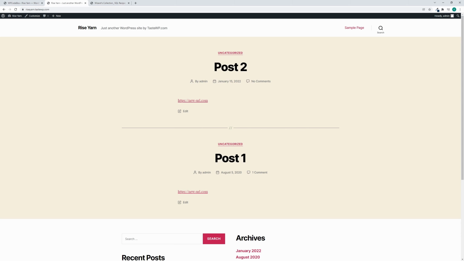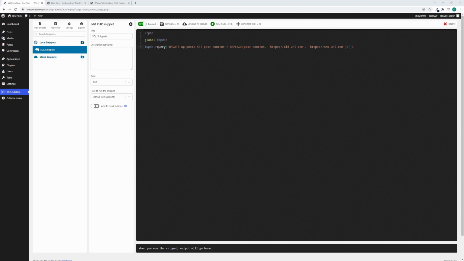So yeah, this is a very good example and it could be extended to replace any type of content you need across all your posts or using some advanced conditions. Before running these types of queries, please make sure to always back up your database first because this action cannot be undone. So every time you do an update, an insert, a delete from the database, make sure to create a backup first. Selects are usually fine and they have no side effects.